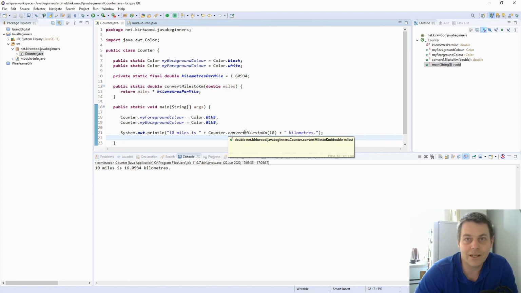So we can define it as a static method, or we can define the static constants or static variables that we want to see from different objects. But we shouldn't really use static variables or methods for objects to communicate with each other, because that would suggest that we've not structured our objects right. So that's what statics are.